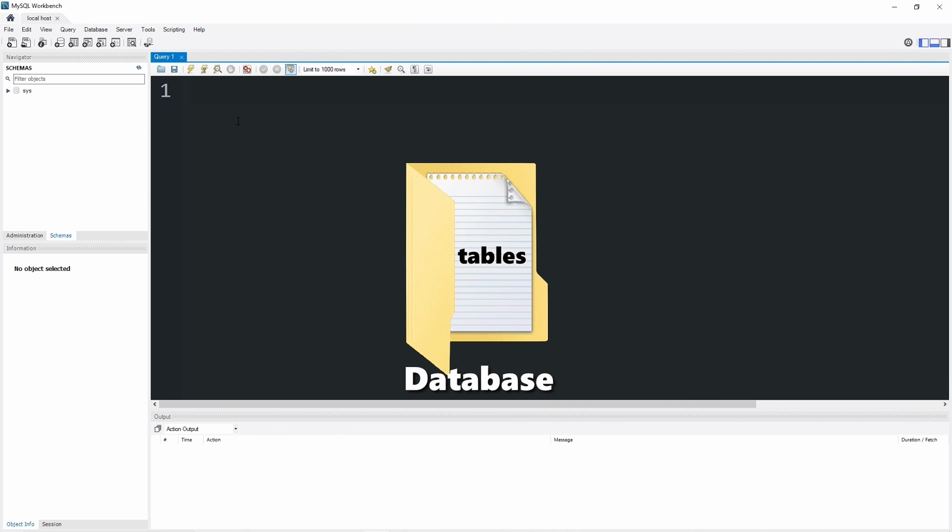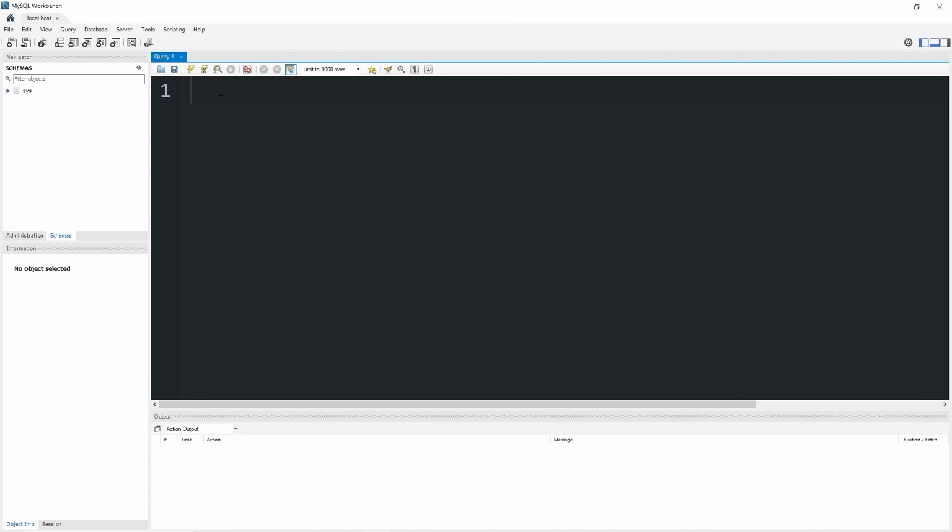In this topic, I'm going to show you how we can create the database itself, but we won't be working with any tables until the next topic. We'll need to begin by heading to our query window, which is this large window right here. We're going to write a statement. To create a database, we will type create.